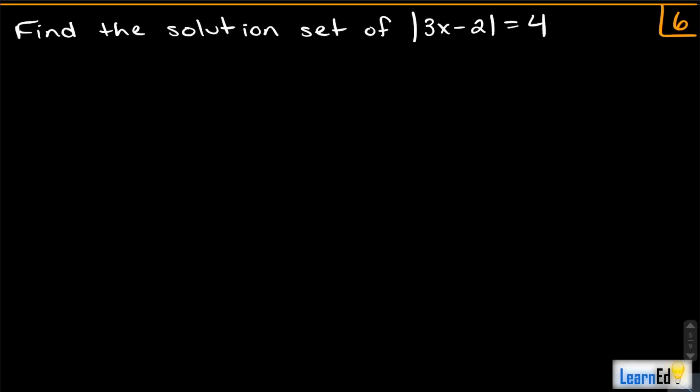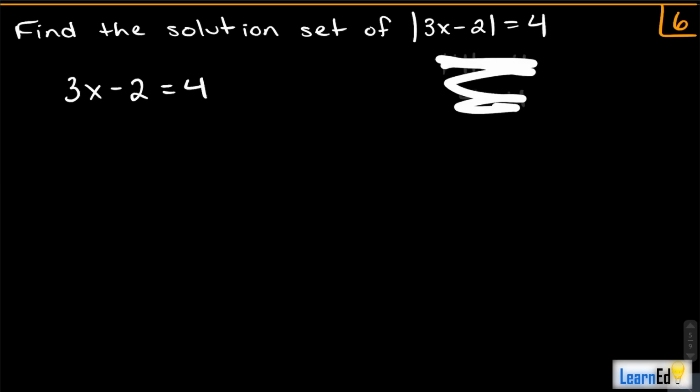If we have this absolute value sign here, that means that not only can 3x minus 2 equal 4, because that's true. If you got a 4 here, that would be equal to 4. I guess you could write it as the absolute value of 4 equals 4. That just means that 4 equals 4, because 4 is already positive, and all that the absolute value sign does is make everything in it a positive value.